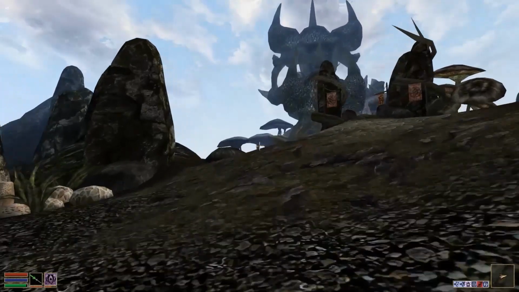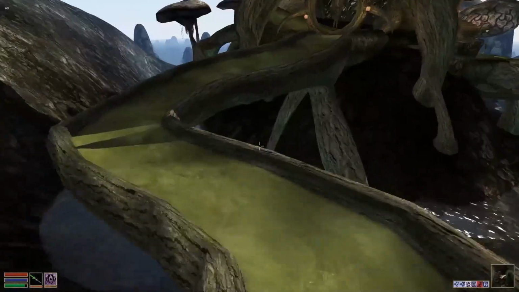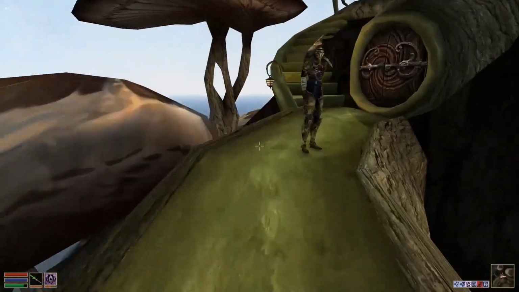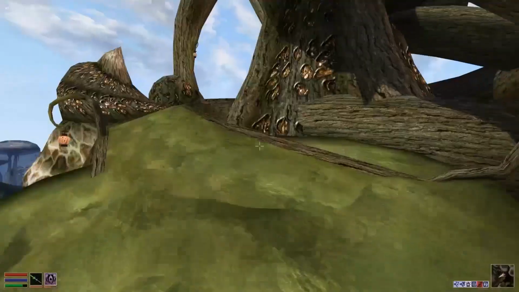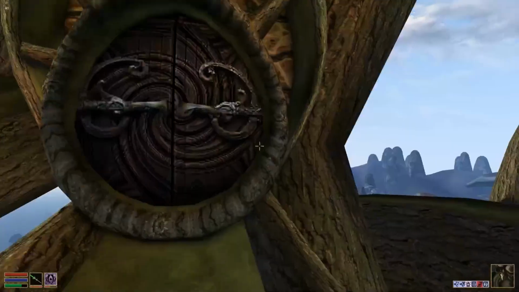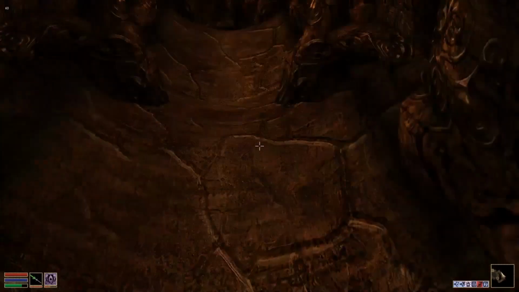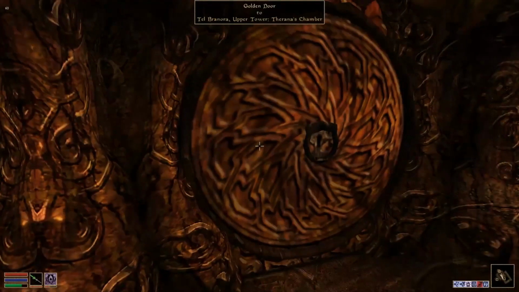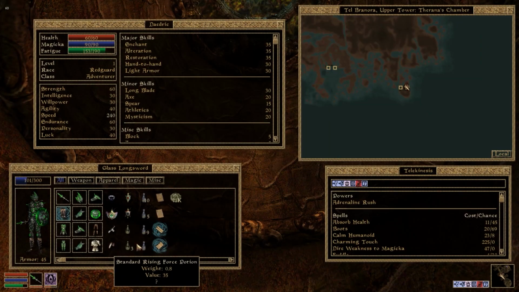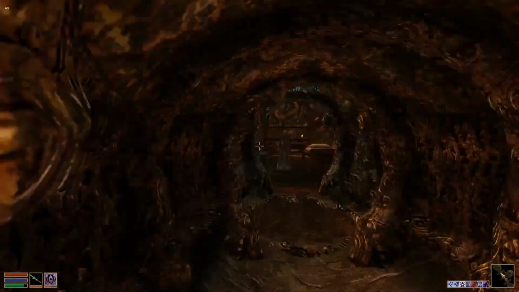When you're here, head east into the Telvanni building. You're going to need levitation for this part, so make sure you have either a potion or you made the spell if you didn't do it already. Enter in the upper chamber. Go up the steps and zone to Thorana's chamber. Here you'll need a levitation potion or spell. So go up and then talk to this guy here.